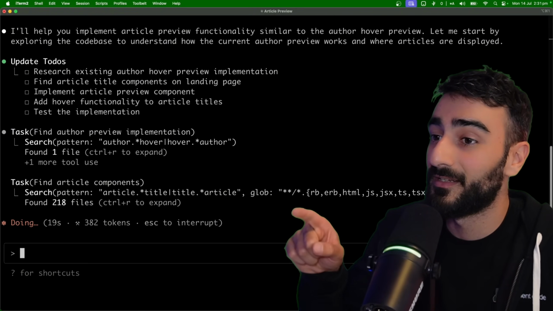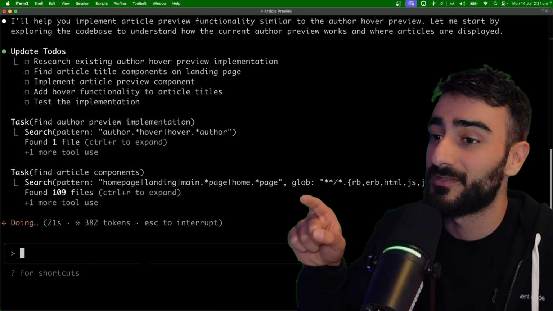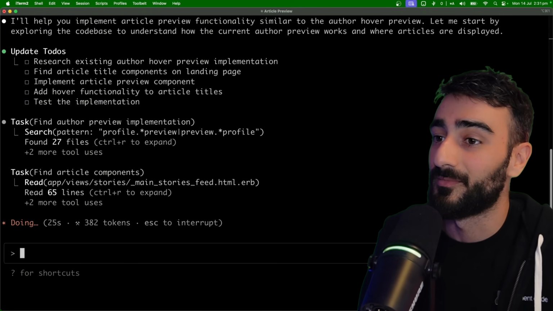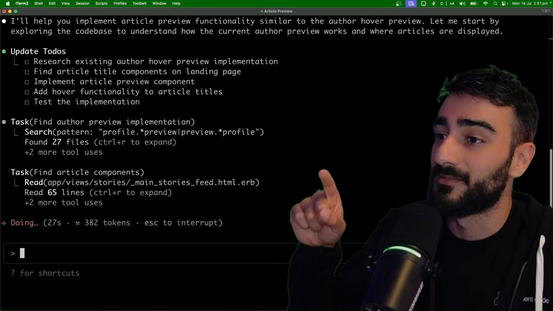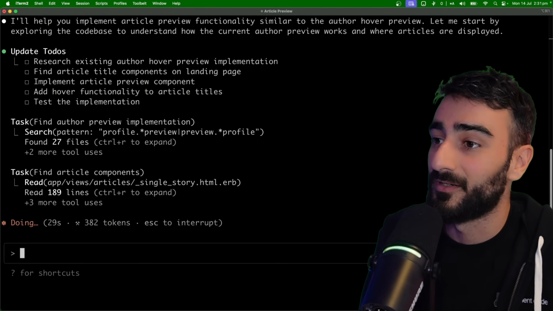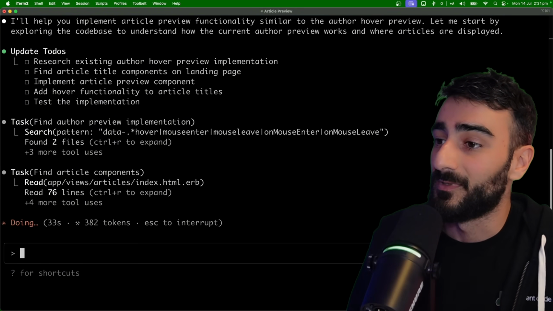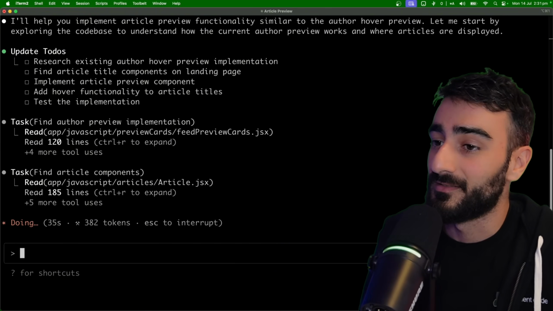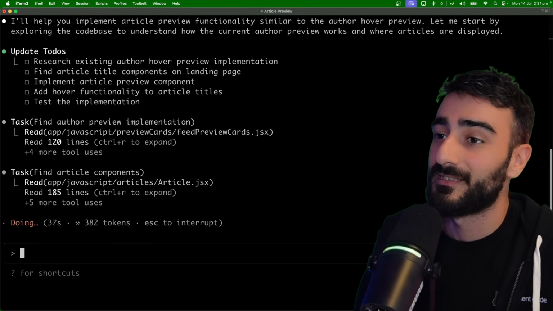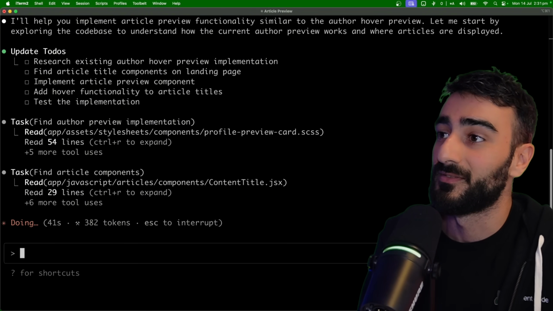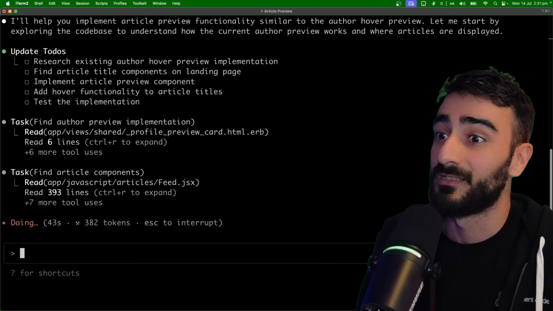One really cool thing here is we see 2 separate tasks running simultaneously, gathering context, probably speeding up the context gathering. We can see it's doing little search patterns with keyword and regex, style grep calls, as well as reading individual files. That's very cool. I can definitely see why Claude Code is one of the most popular favorites in my community.